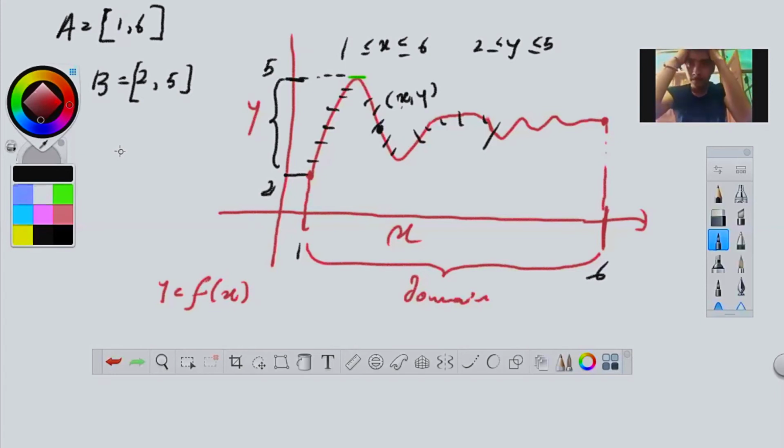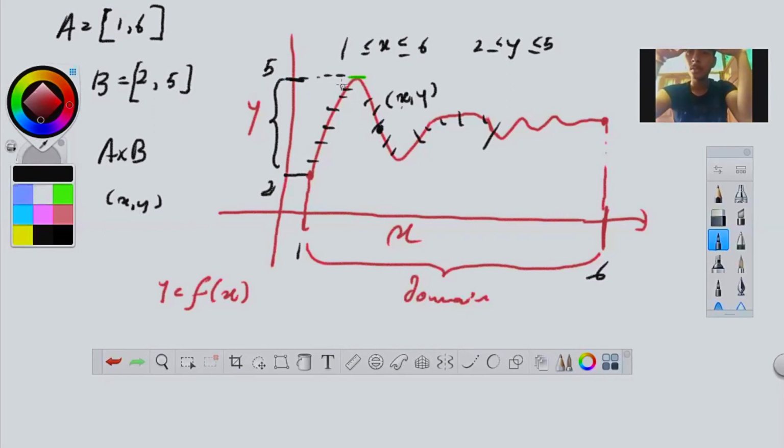So are you getting it? How things are connecting, how things are interconnected. So the sets which we learned, these two are the sets. If you take the Cartesian product, you will get all the coordinates which will lie in this region, right?